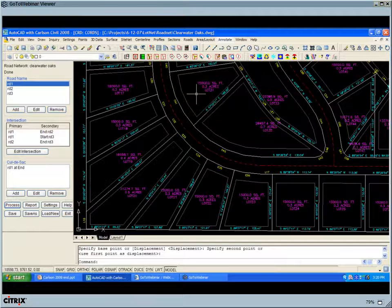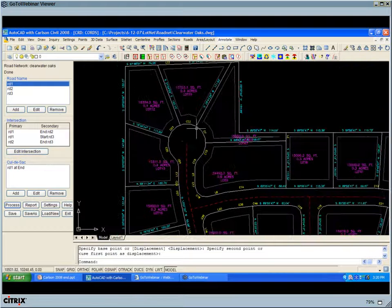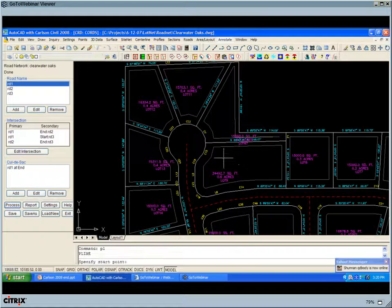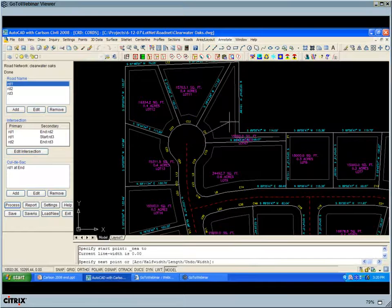Can lot edges coming off the cul-de-sac contain angle points? You know that one, Scott? Lot edges coming off cul-de-sac contain angle points. You could put them in. Yeah, let me just do this example. I can come over here, snap to nearest, let's say right here. And is this what he's looking for? Then right here? I'm thinking that possibly, how about this? You see one of those lot lines that's already existing coming off of the cul-de-sac? How about if you add a point?